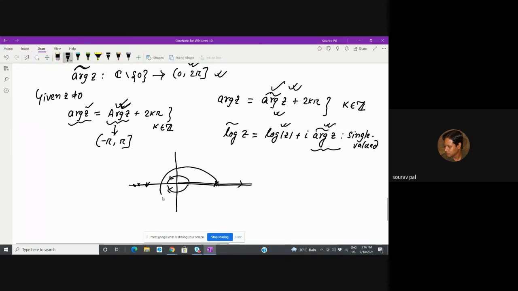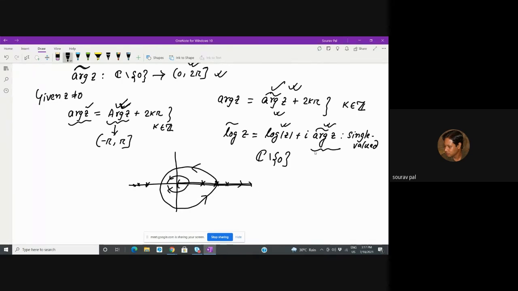So you are moving this way. Okay. So here, if you just look at any point on the right half of the real axis, you have a problem of continuity because 0 is excluded here. So if you want to have a continuous function, this function is defined everywhere on C minus 0, but it is not continuous. Once again, it is not continuous on this half line. So if you want to define a branch of logarithm, you have to remove this half line then.